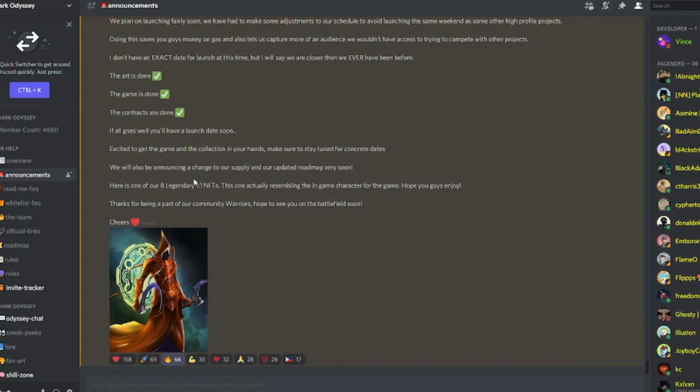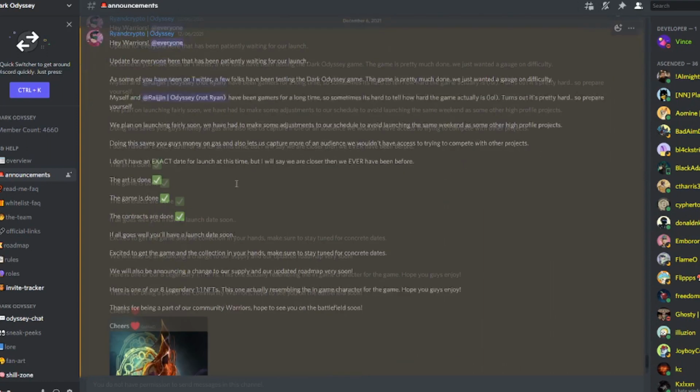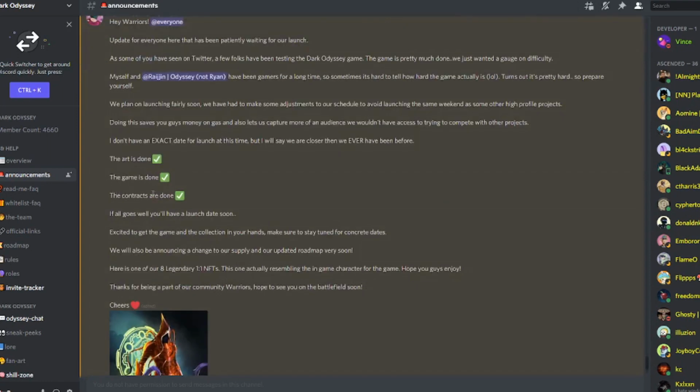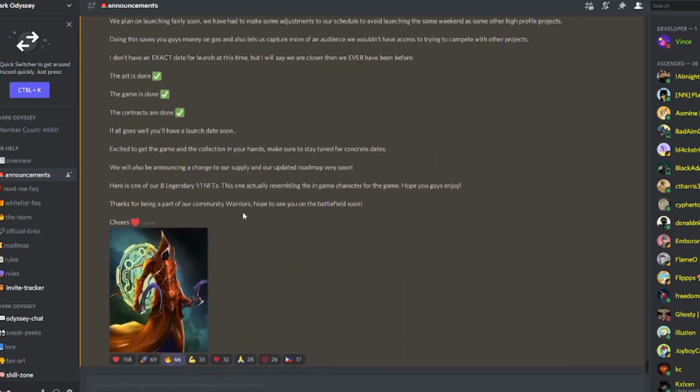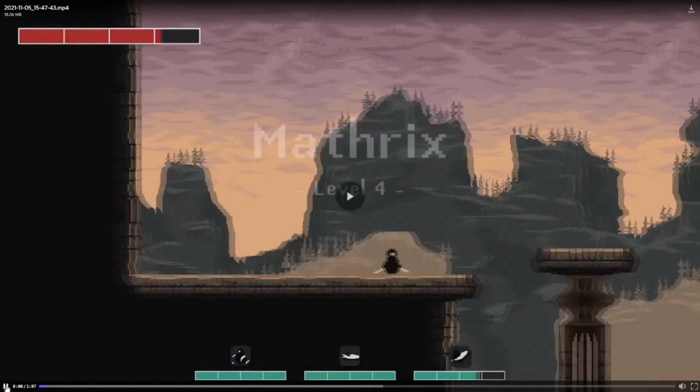And then we move over to the Discord. We see a post on the 6th of December. The art is done, the game is done, the contracts are done. If all goes well, you'll have a launch date soon. Be sure, if you're interested in this project, to keep an eye on the announcement channel here. So we'll quickly take a look at this little video that shows you how the game will look.